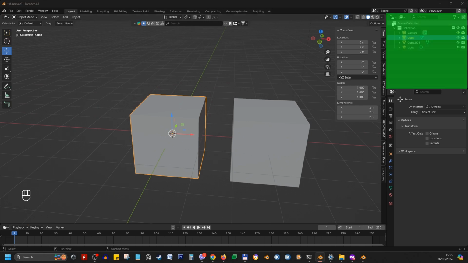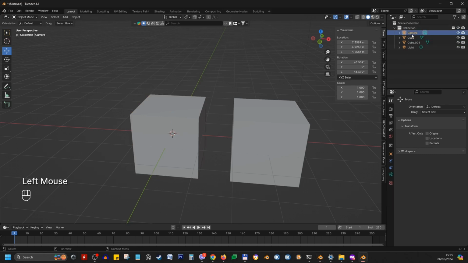In the outliner, you can see the objects in your scene in different collections or folders. Here they're called collections, but I always refer to them as folders, so if I say folder sometimes, for the outliner, I mean collection. You may add new ones, rearrange, rename them as you please, just like folders. And remember, it's really important to stay organized, so use the collections and name them accordingly.